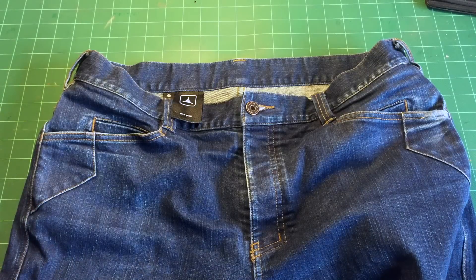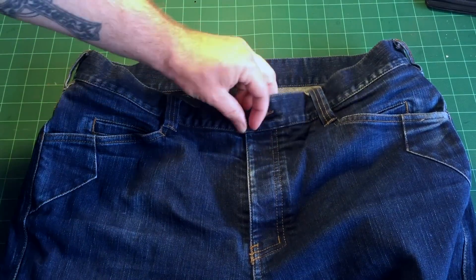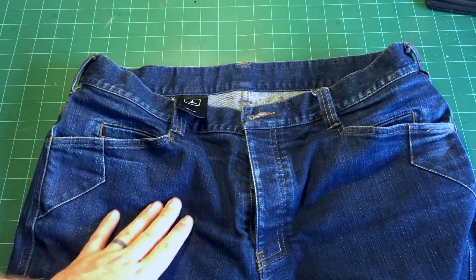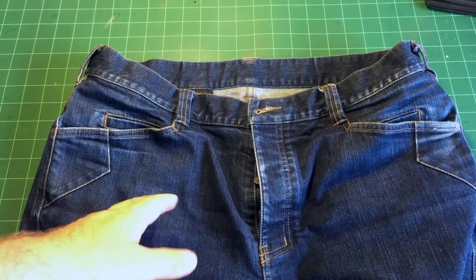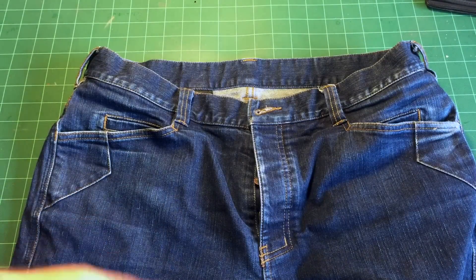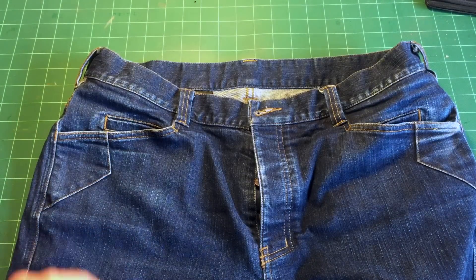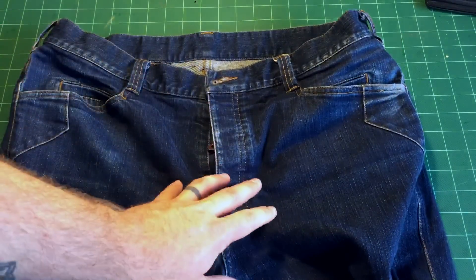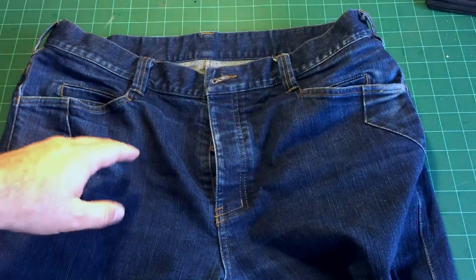Maybe that's just me. With denim like this, it's a slightly more involved care routine — it's not super difficult, you don't have to put these in the freezer or anything like that, but if you want to keep them dark blue, you wouldn't want to wash them very often, and you'd want to wash them by themselves since they're over-dyed. But if you're opposed to looking like a bike cop and you want a pair of jeans that won't tag you as the tactical guy, but you'll still be able to carry all the gear you've grown accustomed to, I think these might be the ticket.